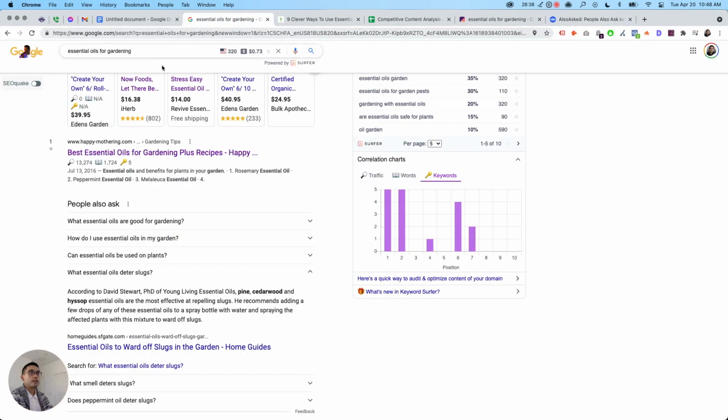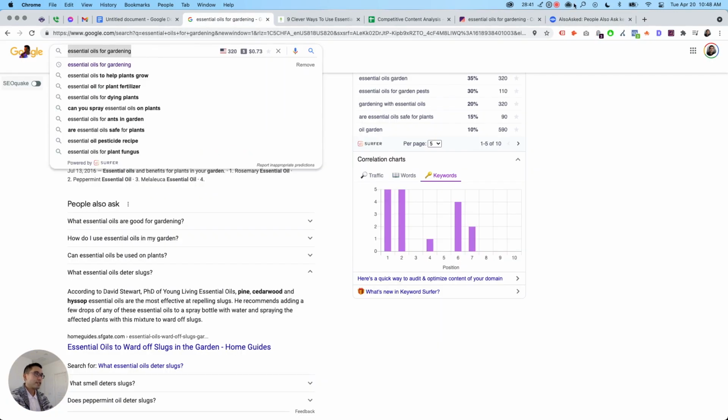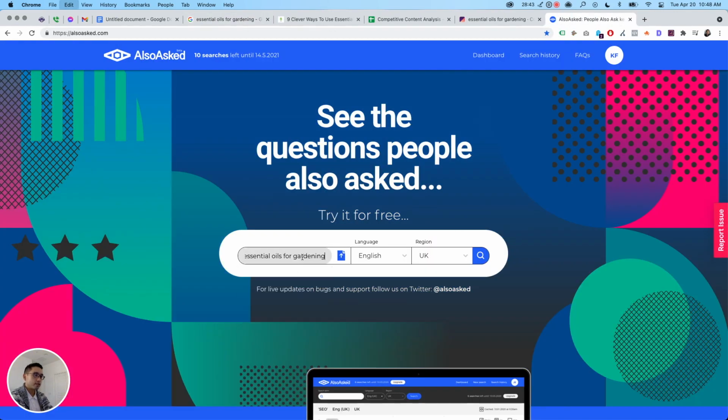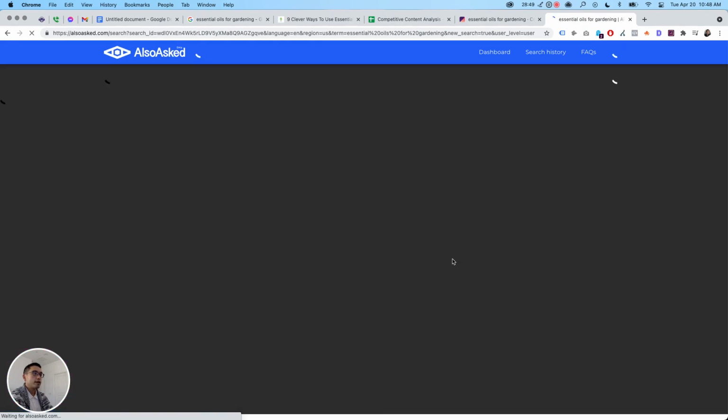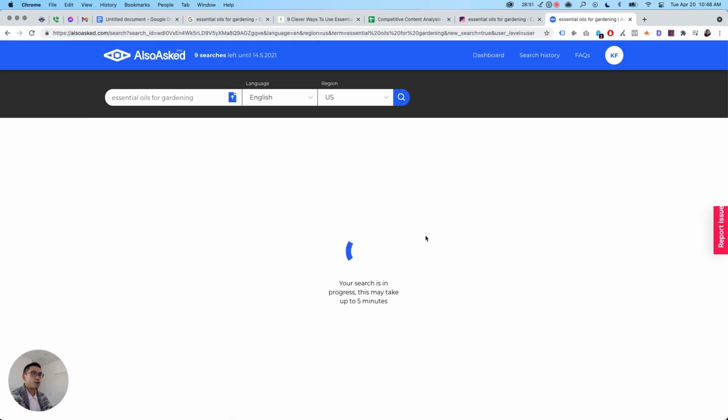This is a really, really great tool that will give you other questions people are asking. So you can go here, put your phrase in there, and it will give you all of the questions that are related to essential oils for gardening. So just let it load up. Another tool you could also use is Answer the Public.